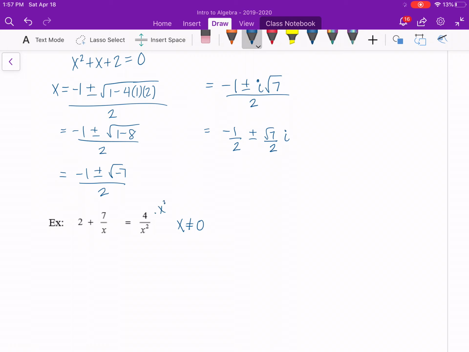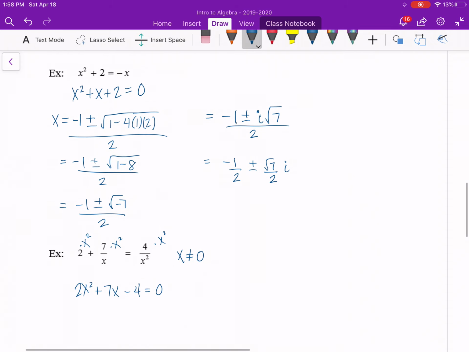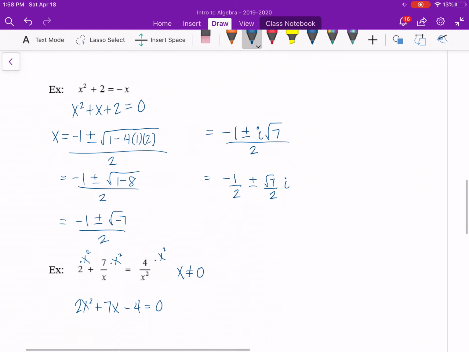I'm going to multiply everything by x to the second to eliminate those fractions. So I'm going to get 2x to the second, 7x, and then that 4, I'm going to go ahead and use the inverse so that it's going to be set equal to 0. So now I've got my a, my b, and my c values. So quadratic formula, just another method for solving quadratics, equations with something to the second power. Ideally, if you can factor, it is easier, but this has to be there so that we can solve quadratics that aren't factorable.